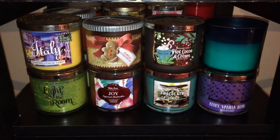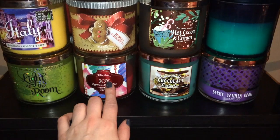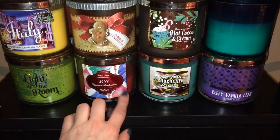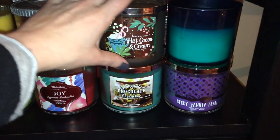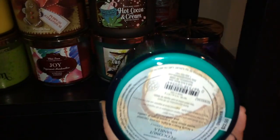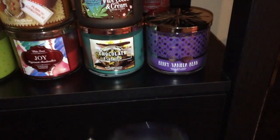But on this shelf, I have nicely displayed some of my favorites. Again, repeats. I would probably pull this one out and burn it since more of it is used, if I actually did want to burn peppermint marshmallow, but I have the other one on the shelf because it coordinates better. Here's that pumpkin gingerbread I said I just took down because I needed room. Some others. This is a coconut vanilla that I normally have on a pedestal on display, but I have chestnut and cherries on that pedestal right now just because of the holidays. So this will pop back onto the pedestal when I'm done.